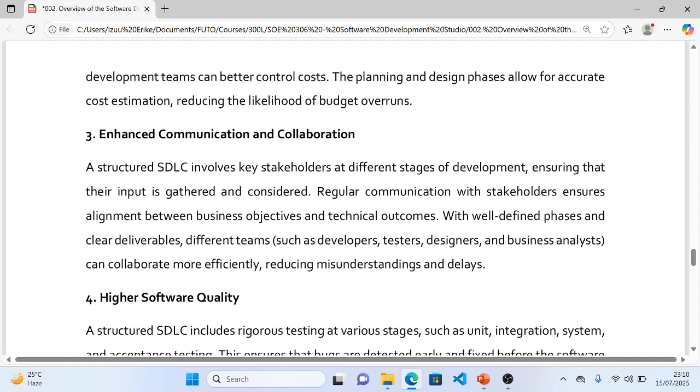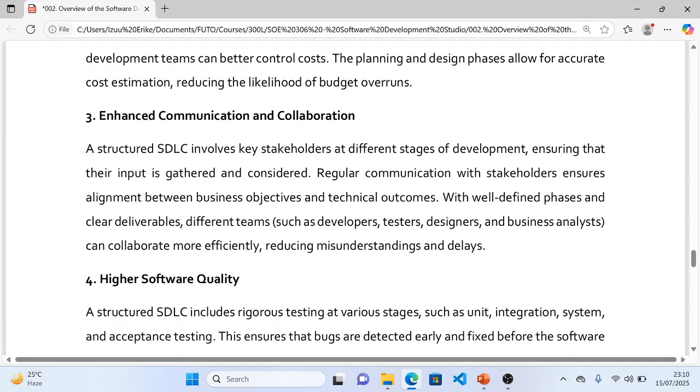Then next is enhanced communication and collaboration. When there is a structured SDLC, the stakeholders involved at different stages may better be able to communicate with each other. So regular communication with stakeholders will ensure that the project aligns to the business objectives and the technical outcomes.